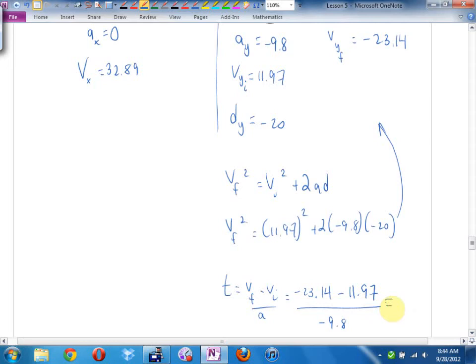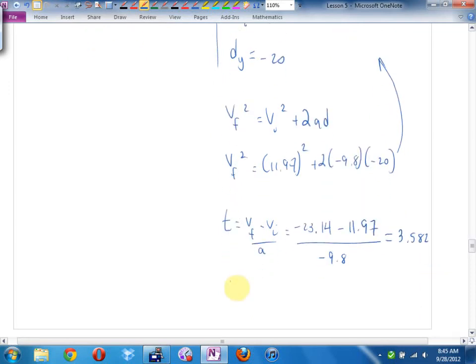What's the time of flight? Let's go to 4 sig figs, because we're going to be using this to calculate a lot of other stuff. 2.582? Sorry? I'm hearing different answers. 3.582. Oh, I thought I heard 2. 3.582. Now, they did say in the original question, find time of flight, so I'll give them my answer to 3 sig figs and put a box around it, but just in case I need to use it for other stuff, I'll keep that on the page.